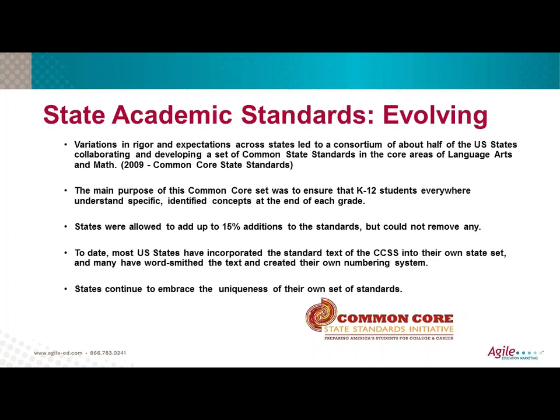44 or 45 states basically in language arts and math have the Common Core, but very few want to actually come out and publicly say that. So while the text of the standard is there, they may change the numbering on the standards, or however they want to rebrand them, change the name, rebrand it.